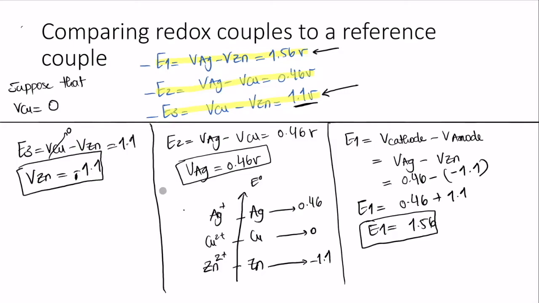Okay, so if we talk about the electromotive force axis, this is the 0. This has a positive when we calculated by referring to the copper as a reference. When we calculated VAg was 0.46. It's a positive, so it's above it. Here we have minus when we calculated the VZn, and it has the negative sign, so it's below it.